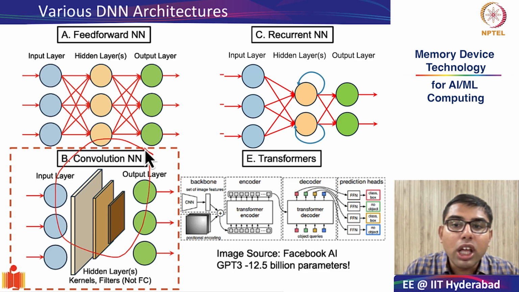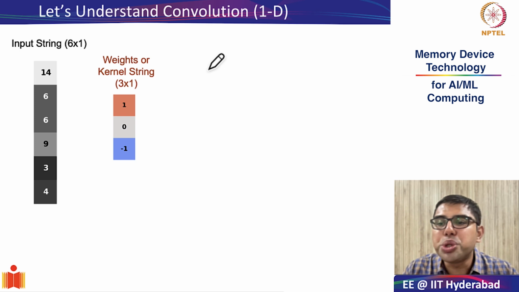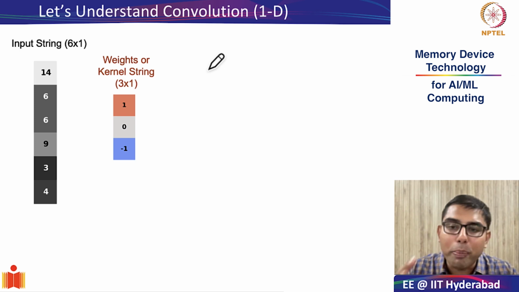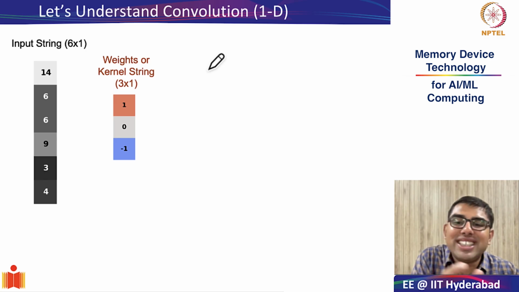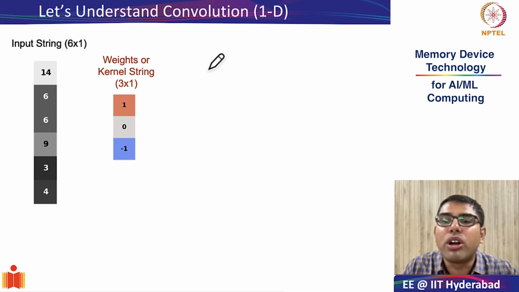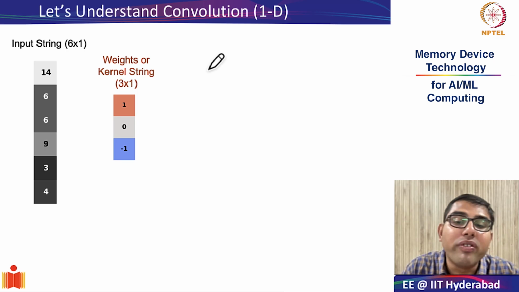So let us begin by understanding what this convolution operation is. You may remember, especially electrical engineering students, that we study convolution in signals and systems. In signals and systems, convolution is a fundamental mathematical operation that combines two signals to produce a third signal. What this represents is how one signal modifies the other. It is often described or implemented as a shift and multiply process, where one signal is reversed, then shifted across, with the product of the overlap values integrated or summed over each step.